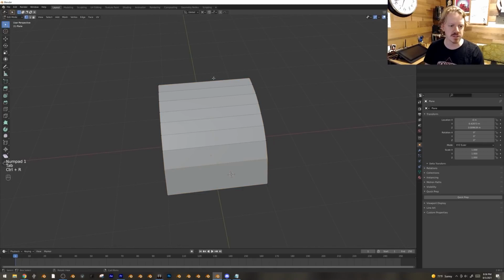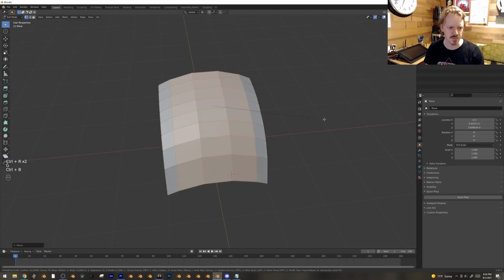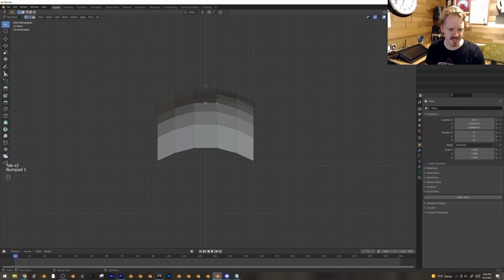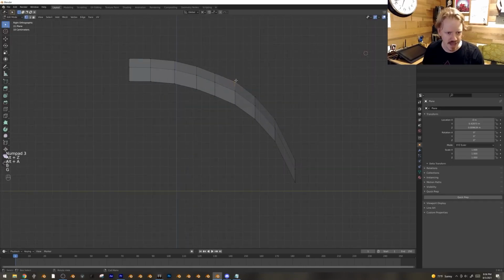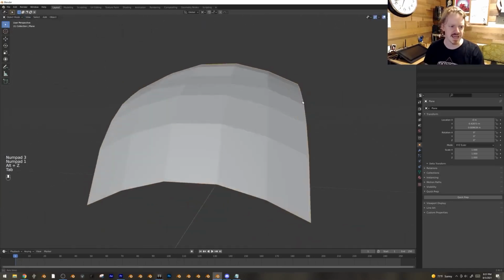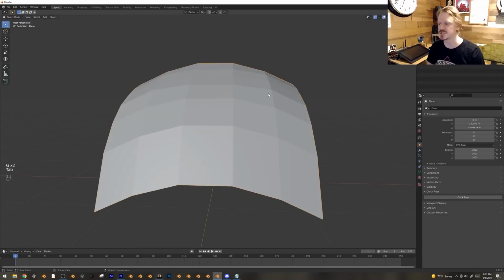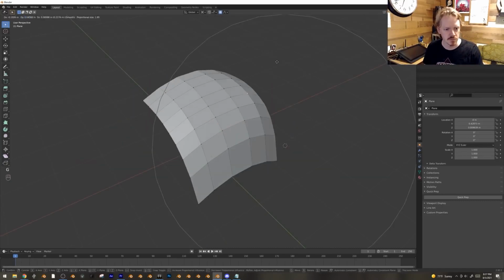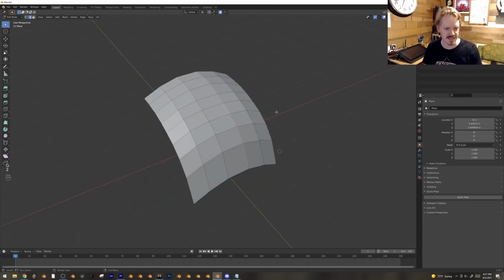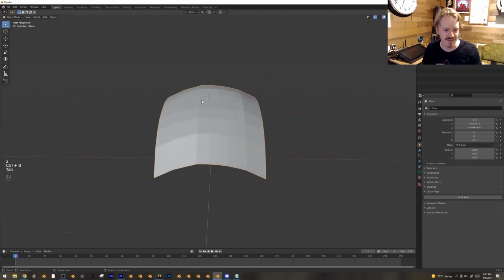However, if we have another curve going on at the same time, like this, and we're trying to make it so it all works on multiple axes, by the time you get to the point where you're moving multiple points at once, it just gets really tricky to make everything work, and you end up just grabbing individual points. What we want to do is grab individual points as infrequently as possible. We want to do as much of it as we can with things like proportional editing, like that, or adding bevels where we can smooth things out without actually having to hand place every point.